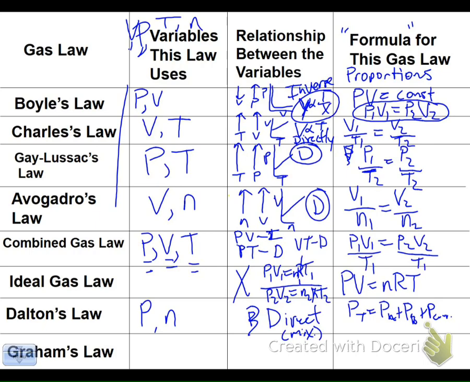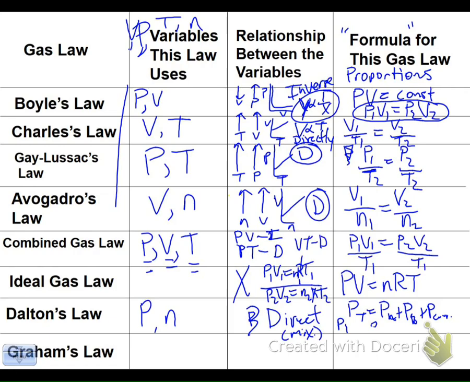If you want to see a proportion like we've done before, there is one. We hardly ever use it, but it would be P1 over n1 equals P2 over n2. Very similar to what you've seen already. And I'm going to erase that so I can have room to finish Graham's law. And our final gas law is Graham's law. Again, we'll have a separate video on this one, but I just wanted to have it on the same page as everything else, just so we can have a nice, concise summary page.